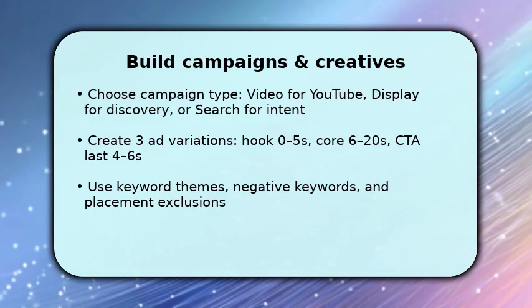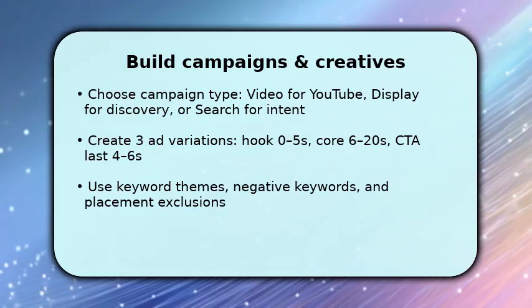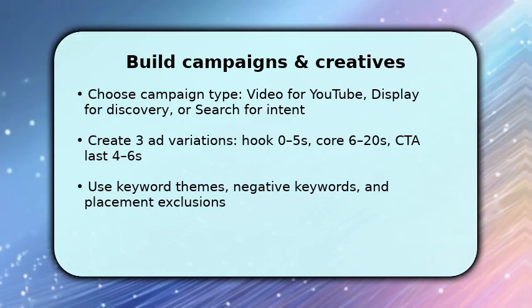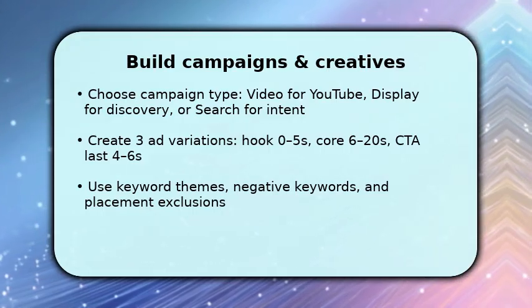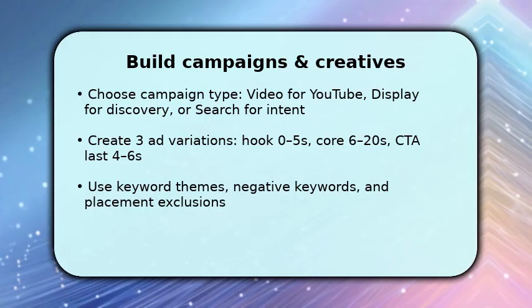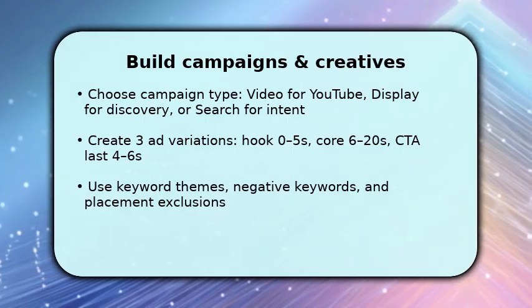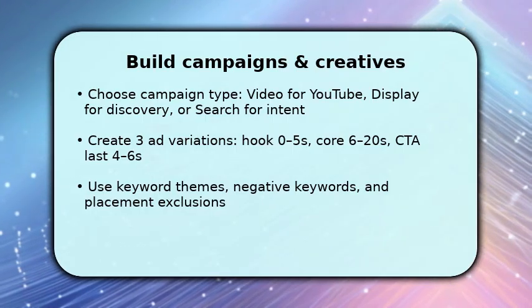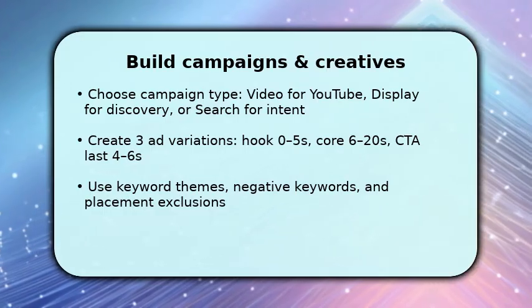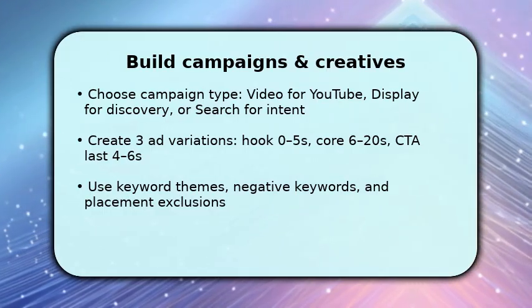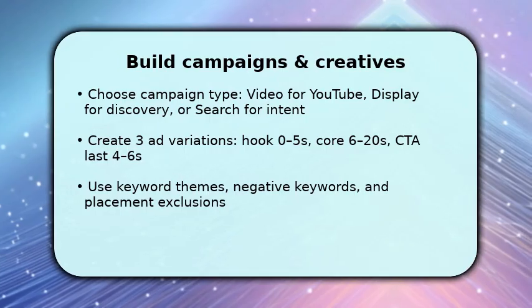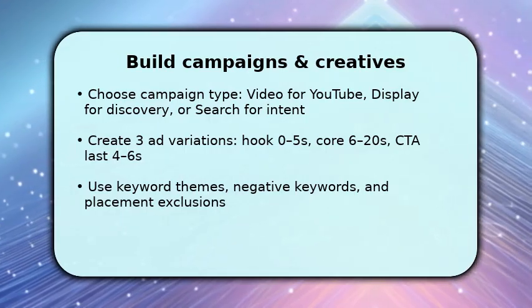Pick video for YouTube brand lifts, display for discovery, or search if fans are searching your name. Create 3 ad variations: a 0.5-second hook, a 6.20-second body, and a 4.6-second CTA so you can A/B test messaging. Once done, define keyword themes and add negative keywords and placement exclusions to reduce noise.